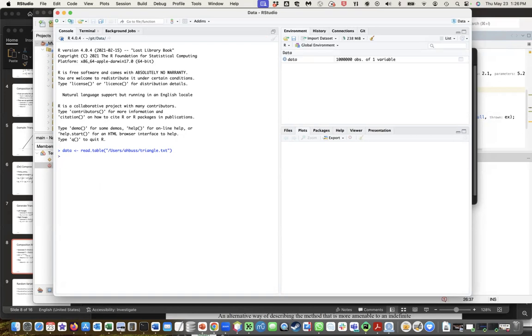All right. So now I can create a histogram by just saying hist, and it turns out that it's going to read this in the first column. I want to do a false frequency. Let's have 50 of these cells, and then the name is going to be the title. Triangle.